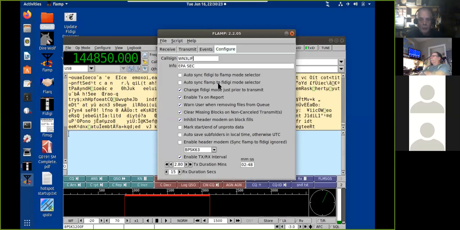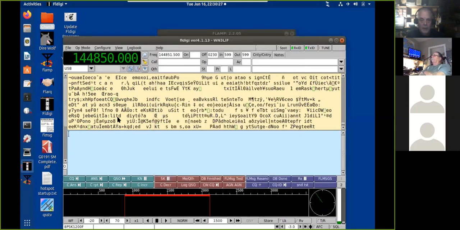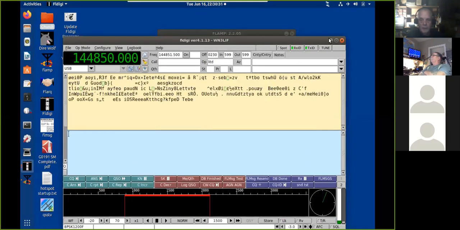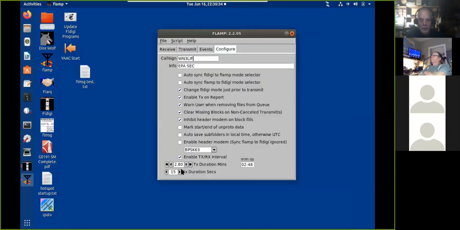At 2.05, as this came out, Dave enabled what we call a granular method of doing this, so we can have it in hundredths of a second. So we can actually get it up to 2 minutes, 48 seconds. Actually, we could get it up to 3 minutes exactly if we want, but unfortunately, most repeater timers are not set for exactly 3 minutes. They're set for a little earlier, so we don't want to do that.